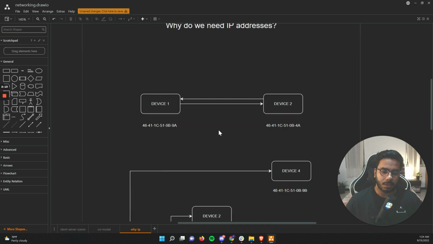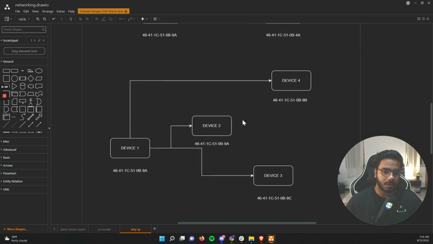Let's make it a bit more complex. Let's say we have 4 devices, and let's assume it to be a network, if you may. Basically every device can communicate with one another. They have their unique identifier MAC addresses, and let's say device 1 wants to send something to device 4. How would it do it?